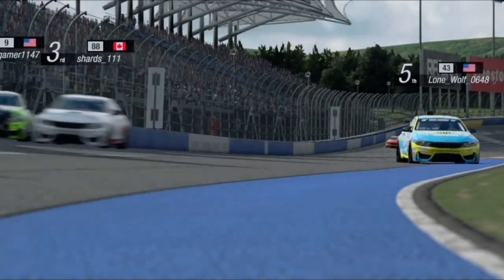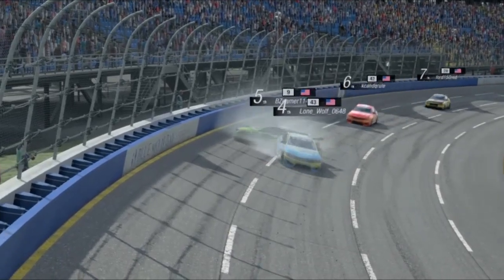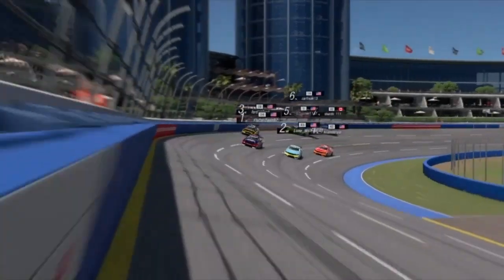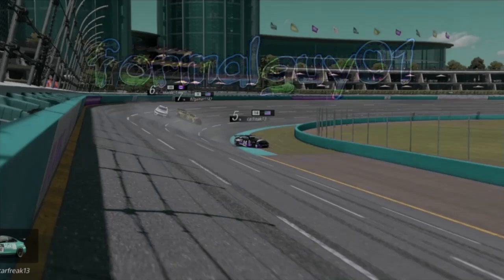Big racing here. A big hit from the 88. 43, 9 car goes around. Big wreck in turn 3. That'll bring out a caution. 3 wide final turn. Oh, big contact. 9 car goes around. 3 wide. Oh, airborne car. The 14 is airborne coming out of turn 1.